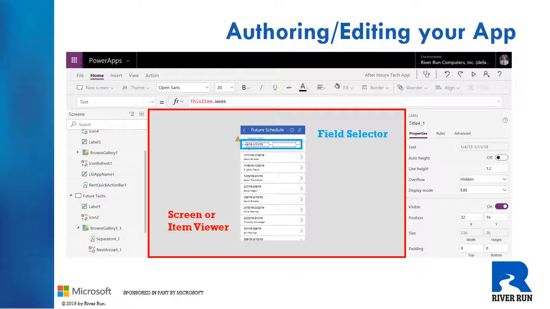Once you click on a field like this, the field can be moved or adjusted right from this screen. So in this case, this field is called this item.week, and it could be moved or modified, made bold, or show up on a different part of this particular screen.